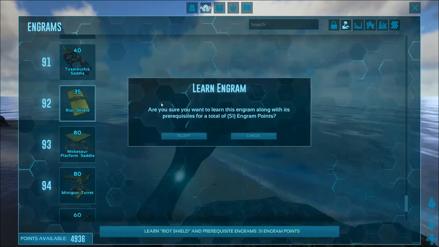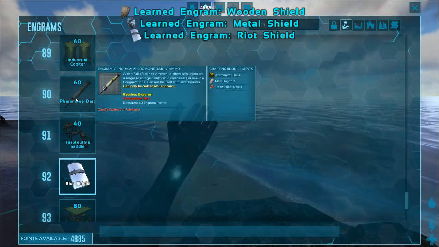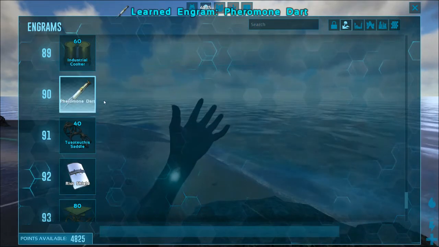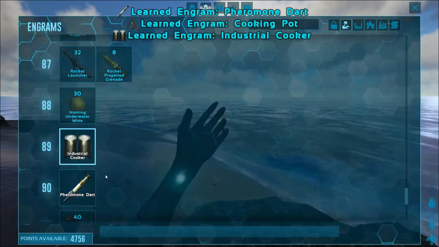Riot shield, definitely learn that, because you are going to want all the shields, especially if you're wanting to soak bases. Pheromone dart. Now, I would quite like this, to be honest. You could shoot someone and then it's basically like giving them a rare flower. Industrial cooker, if you can, great thing to learn. I'm going to learn that.